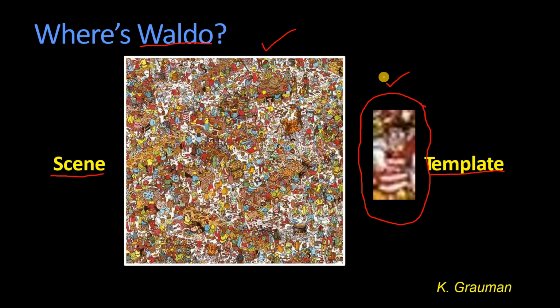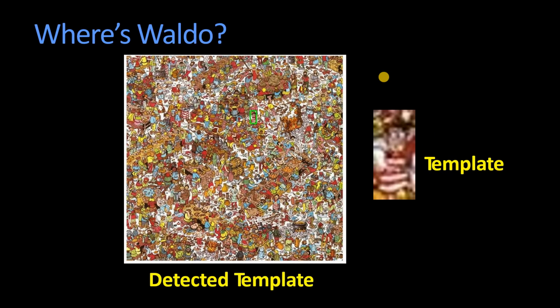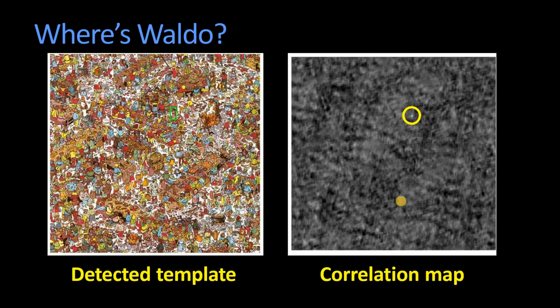So for this purpose, we use template matching. We just correlate the two images, and based on that correlation, in the correlation map we will find a bright spot, and we can use that bright spot to identify and circle the target. So here is the correlation map. There were a lot of images, so there will be a lot of bright spots, but the brightest spot is over here.